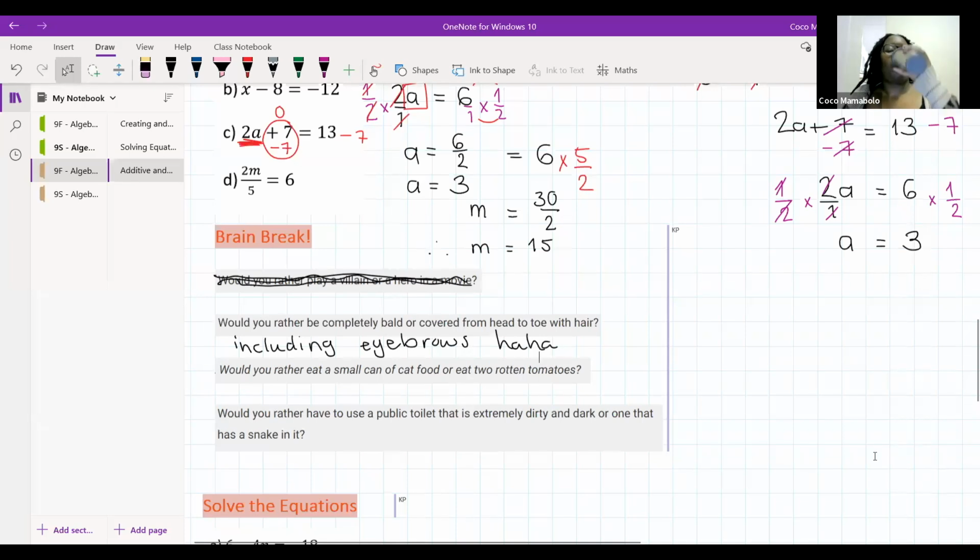I'd rather eat 2 rotten tomatoes. Why the rotten tomatoes? Cat food might just taste like tuna. Maybe it's just fancy tuna that went to cat school instead of... No? See, and then somebody's like, you put the sauce, you can even put it in the frying pan there, and it'll be nice. No? Okay, I thought I could convince you. That's fine.